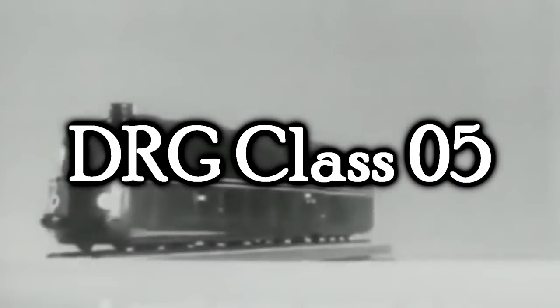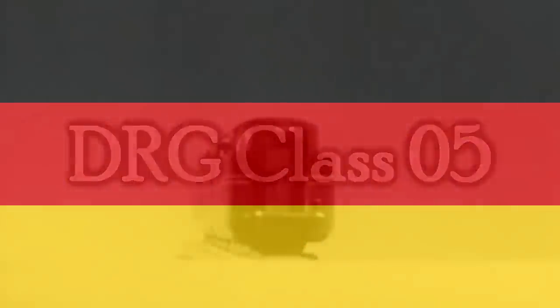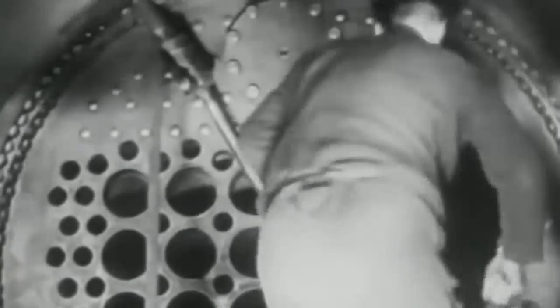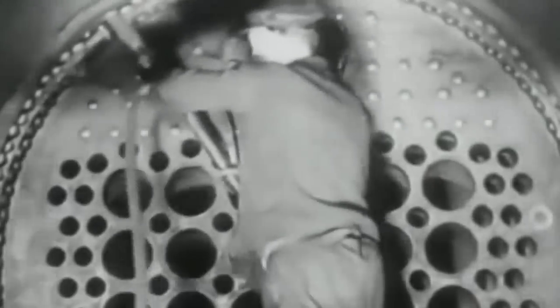The DRG Class 05. The Deutsche Reichsbahn's Class 05 were a group of three express passenger steam locomotives. They were 4-6-4s, sometimes called Baltics, though in America we would know them as Hudsons. And already I can hear some of my fans from the United Kingdom seething because this isn't the fastest steam locomotive ever — there's another that's faster. So why is it even on the list? Well, a couple reasons. First of all, it WAS the fastest steam locomotive ever for a period of about two years. And it does still have a record related to speed, so I thought it was worth still putting on the list either way. Don't worry, UK — you'll have your time to shine.